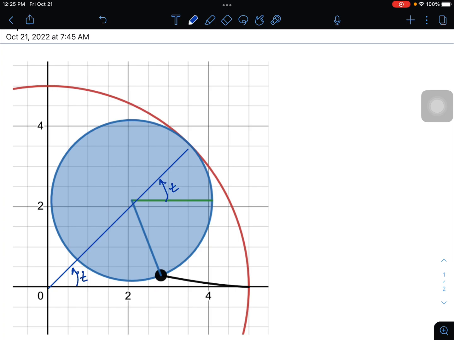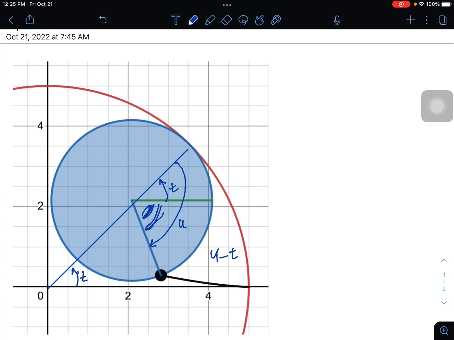Now, I don't know what this angle is. I really wish I knew what this angle is right here. I'm going to need that to find the equation. But I can find this angle. For example, this angle here I do know because I know how far the circle has rotated. So I'm going to call that u just for kicks. And this part here that I have rotated around would then be u minus t. So we'll come back to that as well.